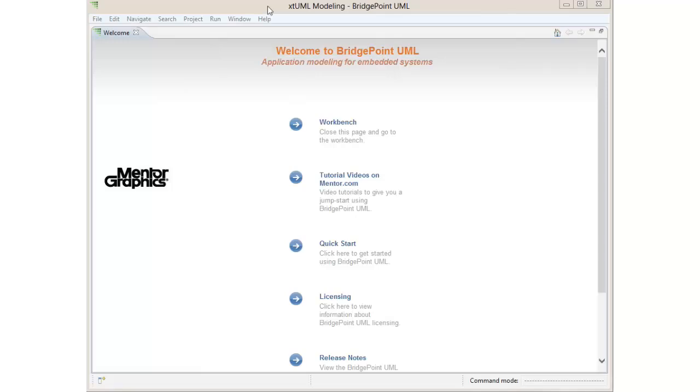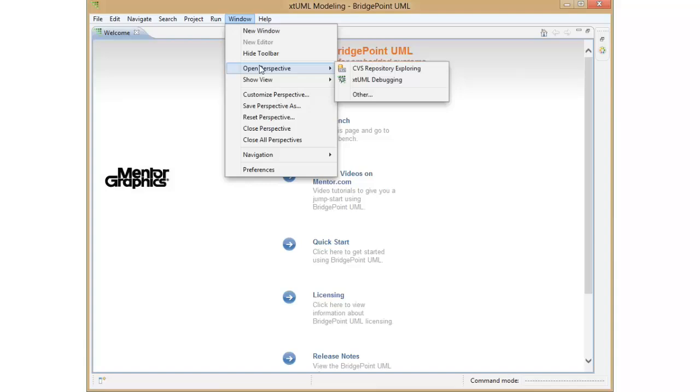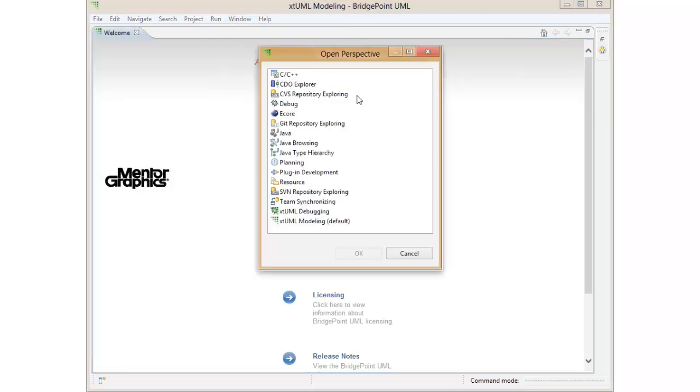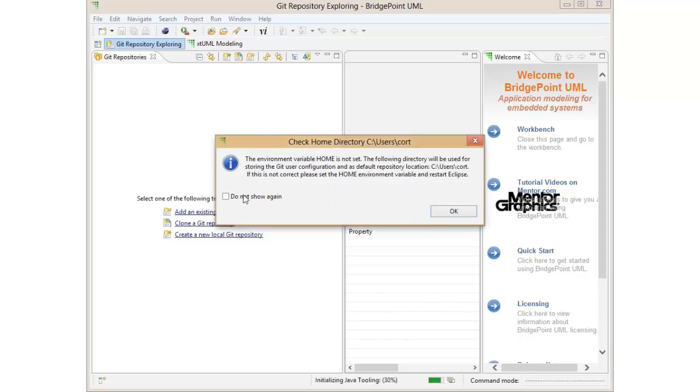So the best way to take advantage of this is to follow along with me. So first, I will open the Git repository exploring perspective.